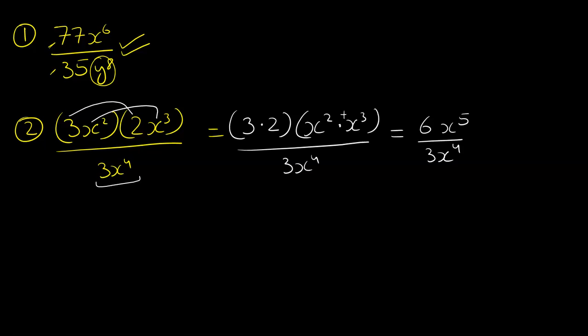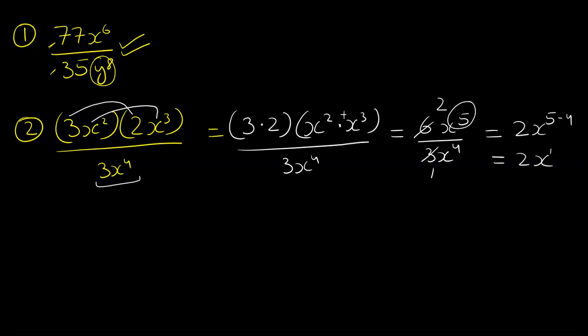And now we can simplify it with the denominator as well. 3 times 1 is 3, 3 times 2, and we get x. 5 minus 4, we get 2x, and that is our final answer. Remember, the subtraction happens where the exponent has the bigger power. It's bigger in the numerator, so we did it in the numerator. 5 minus 4 is just 1, so we don't write the 1, but we get 2x.